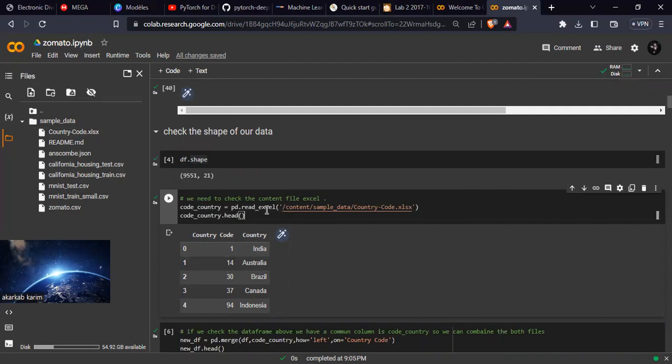I put the path of my file here, read it, and use the head function to return just the first five records. The content of this file is the country code and the name of the country.